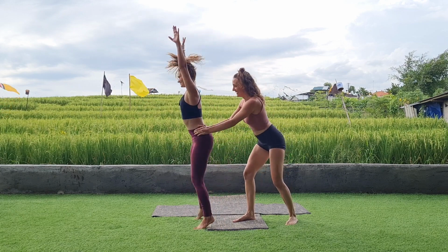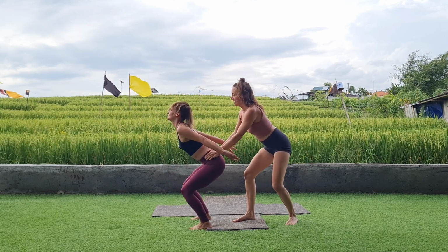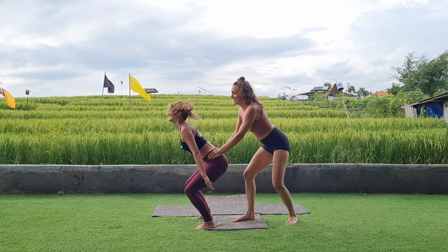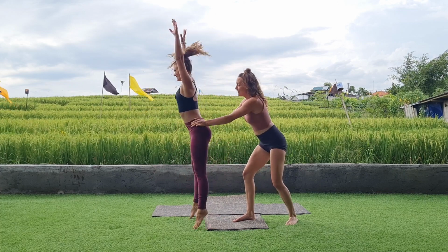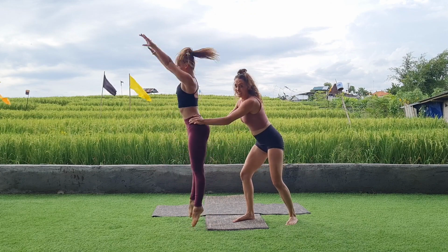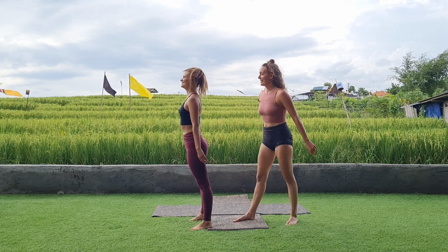1, 2. Now, if you are a really strong person, when you're standing in the same position as me, you want to give your person a chance to at least be able to jump. If you are a smaller person, then you really want to use all of your strength to hold your person down as much as you can.